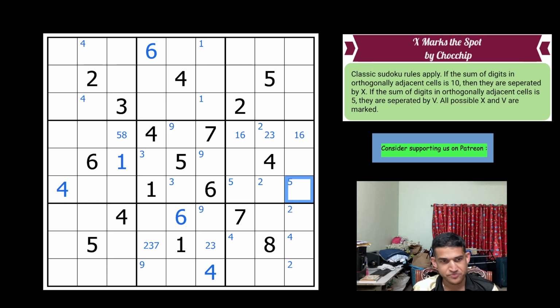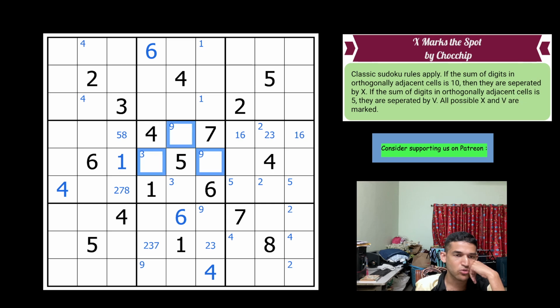Okay, look at this cell. Cannot be 1, 4, 6. It cannot be 3 or 9 or a 5. So 1, 4, 6, 3, 5, 9. It's 2, 7, 8. The problem here is that there is not much help with the 2 or the 8s in this box, which would really drive the Sudoku forward, I think.